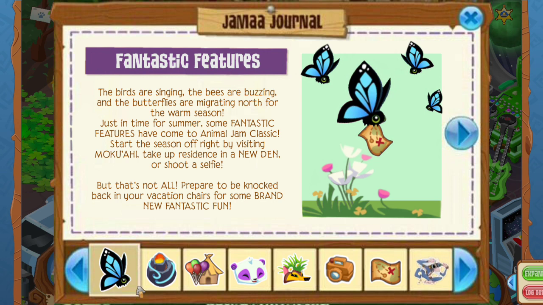We have fantastic features. The birds are singing, the bees are buzzing, and the butterflies are migrating north for the warm season. Just in time for summer, some fantastic features have come to Animal Jam Classic. Start the season off right by visiting Moku'Ahi, take up residence in a new den, or shoot a selfie. Wait. I really hope I'm pronouncing Moku'Ahi right.